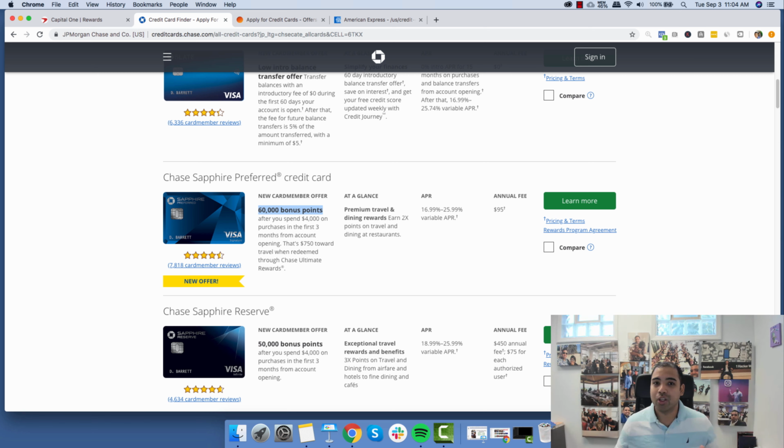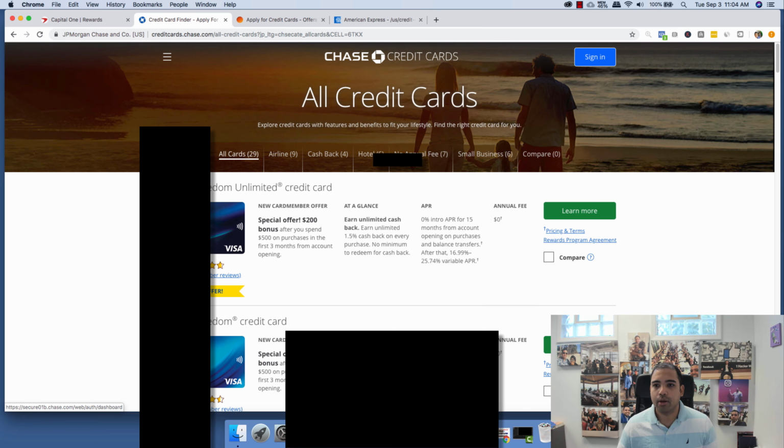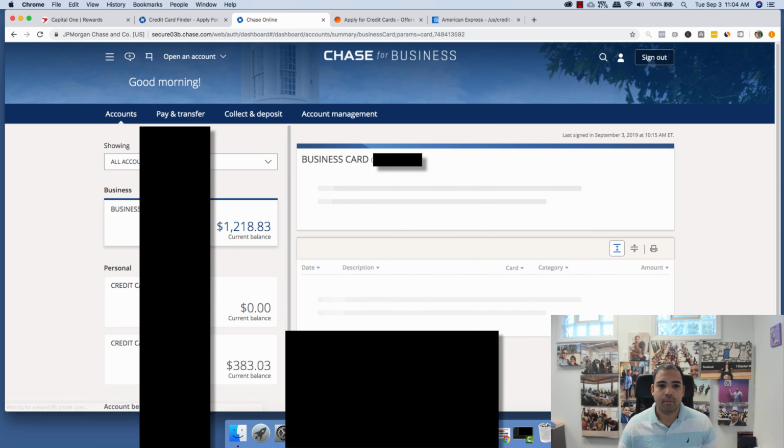So if you ever wanted to experience that first class or business class flight, you can utilize your points and reward yourself after you've spent that much in purchases in the first 3 months, and you can do all these cool things just in bonus points. You don't even have to use cash on that, right? So typically a $4,000 flight could cost you 60,000 points. Let's say theoretically, but you'd have to do your research. Okay, so let's go ahead and log in and let's take a look at those points here.